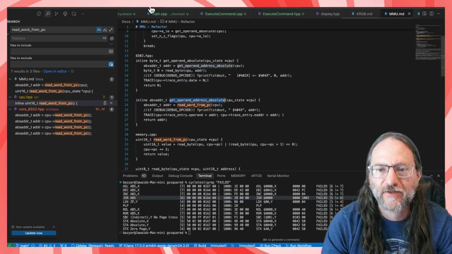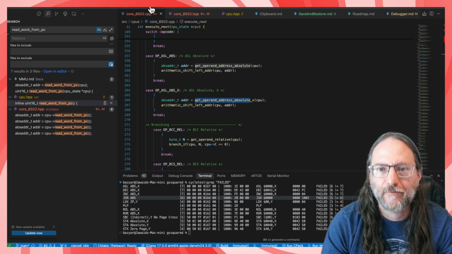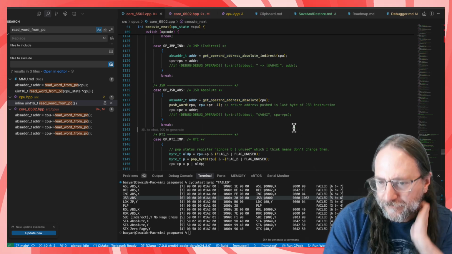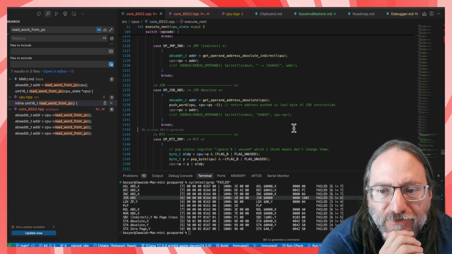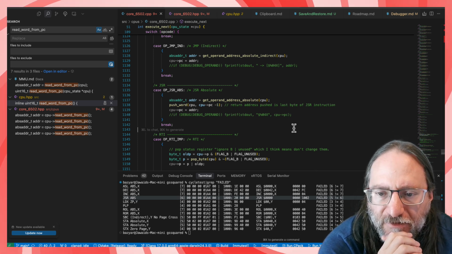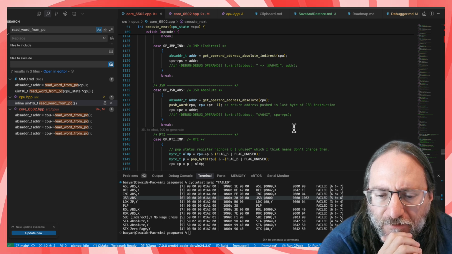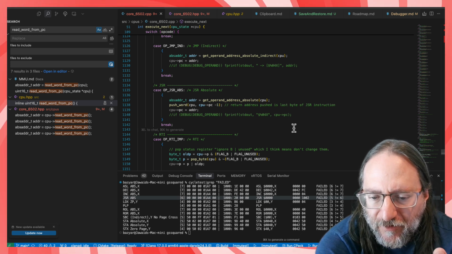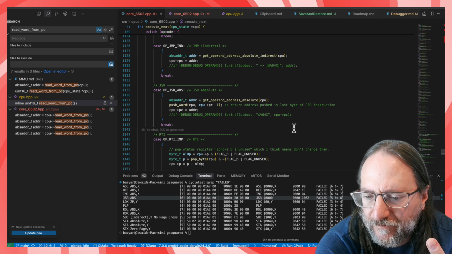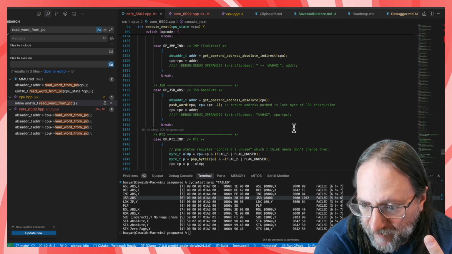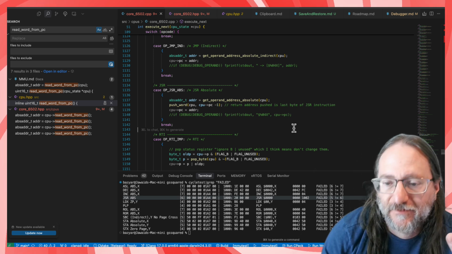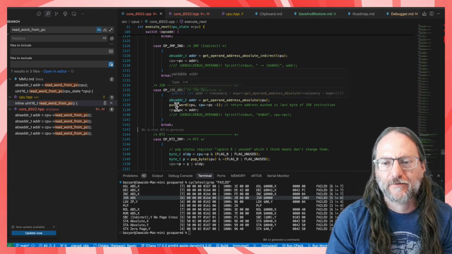Let's go back to the JSR. Okay. So the JSR is a cycle short. So it's opcode, operand. We've got to push the current program counter on the stack, which is this.